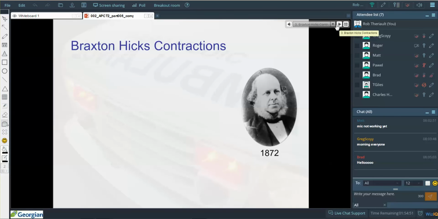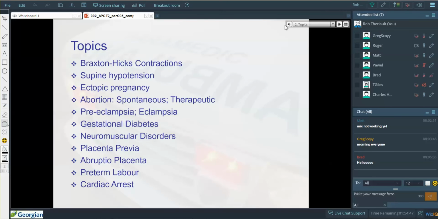Whoever just changed the slide, if you could not touch the slides, that'd be great. One of the unfortunate parts about giving over control is it gives you the ability to move things around. So please don't adjust the slides because it puts them out of order. And when you change the slide, everyone else sees the change in slide, so we get ahead or behind ourselves.